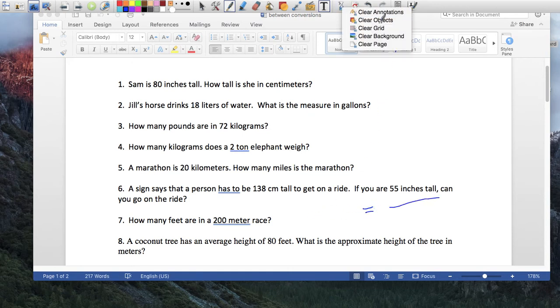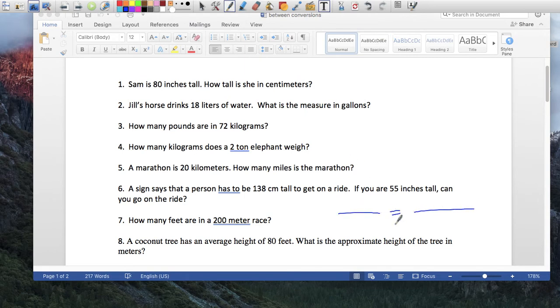Hopefully there is on the reference sheet. So meters, let's find meters to feet. Yes, there is. It says 1 meter equals 3.281 feet. So meters on top, feet at the bottom.